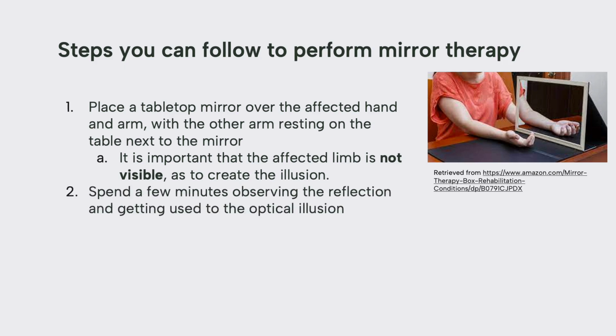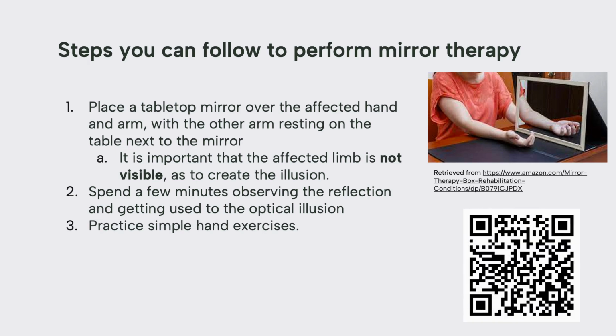Spend a few minutes observing the reflection and getting used to the optical illusion. It can be helpful to think of the mirror as a window instead of a reflection. Begin by practicing simple hand exercises with the non-affected hand. For a helpful guide on hand exercises, please scan the QR code on this page, which will direct you to a website with 39 hand-strengthening exercises you may practice as part of mirror therapy.